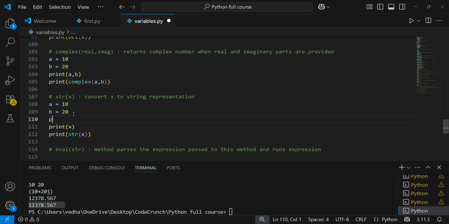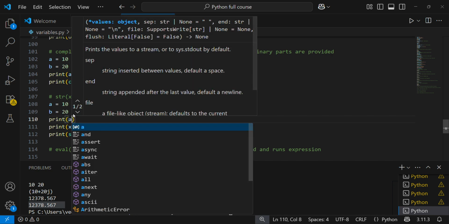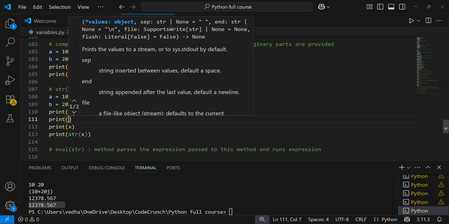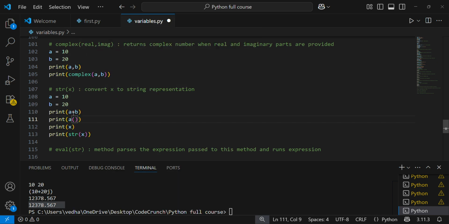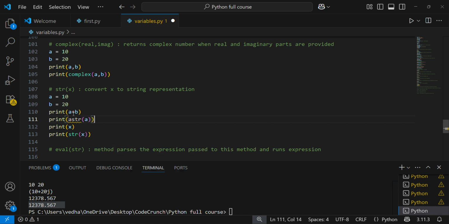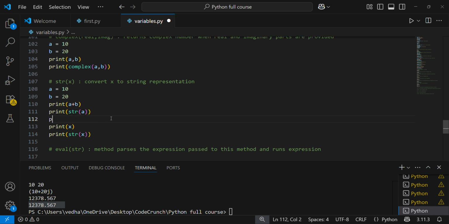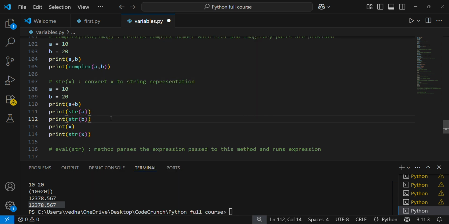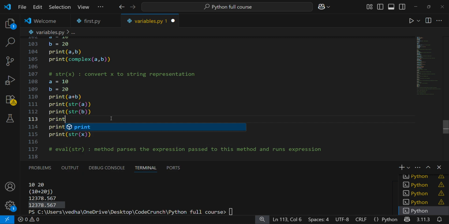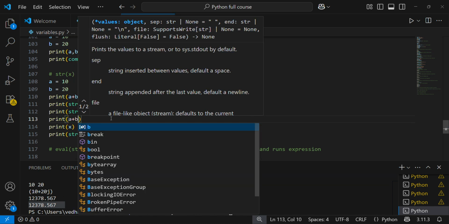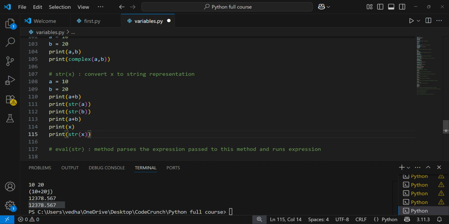We can add this: print A plus B. Next, I'm converting A into string form, and converting B into string, and now if we add A plus B, we can understand it, it is very clear.